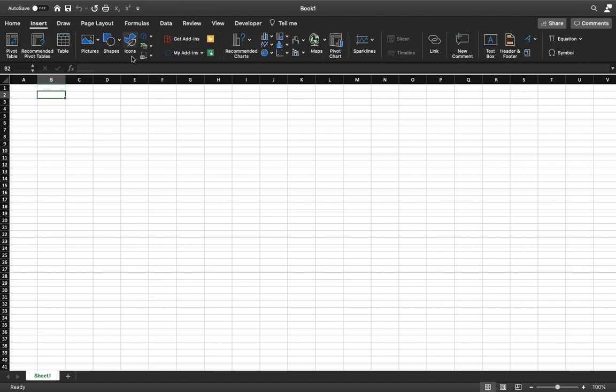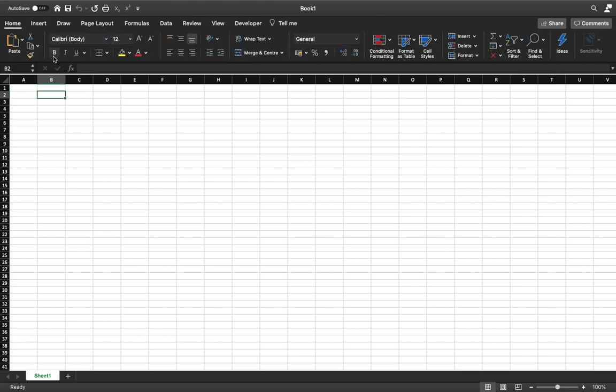If I go to insert, this is the insert picture. Or if I go here, this is the merge and wrap, or this is the number. Everything related to the number comes under here. Now you can see that a lot of these options have this small down arrow available. Excel tries to fit in as many features as possible in the front tabs itself. However, sometimes it's difficult to put in everything because the features are way too many. So they put it under these arrows.